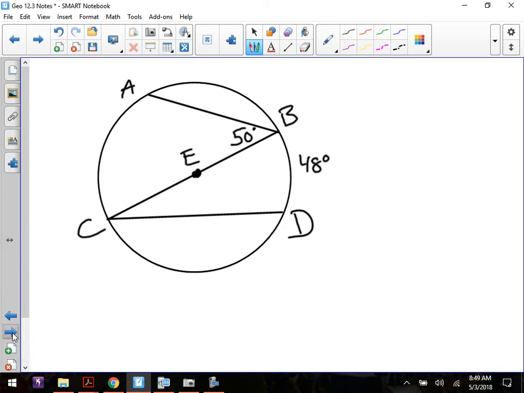What does BC appear to be in this problem? A line? No, diameter. If that's a diameter, that means it cuts the circle in half. Well, if this is 50, what's the arc over here? 100. Okay. That gives me 100 here, which means arc AB is, which gives me 48 to here, and then how many degrees are here? See how quick that is?